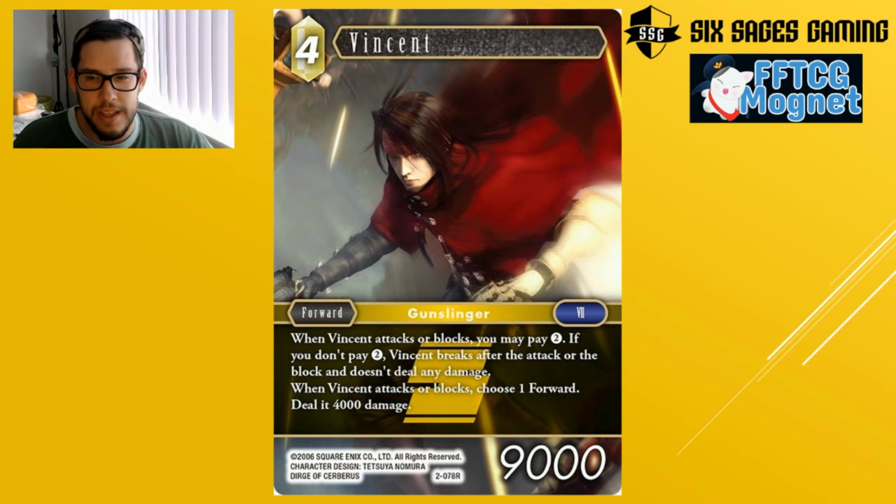He breaks as well, if that wasn't bad enough. Or obviously that is rather the bad part. I was stuck on the next part. So we have to pay 2 or he breaks is what this is saying. What's neat about it, though, is that when he attacks or blocks, choose a forward and deal it 4,000 damage.